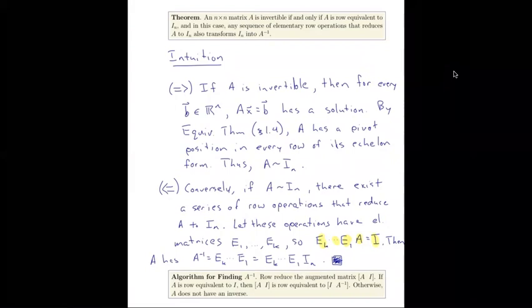Okay, well, each of these elementary matrices is invertible, and I won't go through all the details of what that statement looks like, but if we look at this matrix EK times EK minus 1 all the way down to E1, its product altogether is the inverse matrix of A, because it times A is equal to I in this equation.